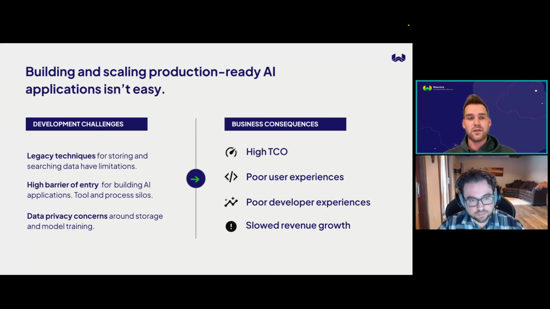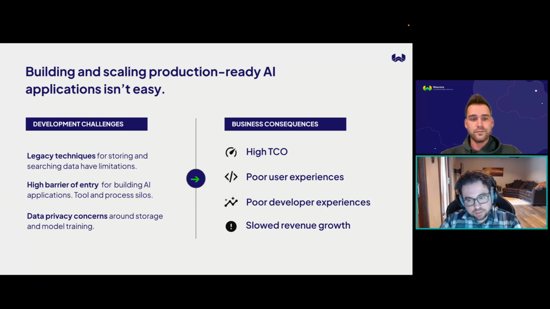And Travis, I think you've also noticed these same development challenges with your customers as well, right? Yeah, I mean, we've seen challenges twofold. The first is we meet a lot of companies who try something. They do a POC, they fiddle. And maybe they do a vectorizer module in Postgres, or they do something homegrown, or they say, I have a database already, I can use this. We get a lot of that. And while yes, you can for limited use cases, we run into performance issues when they go live.